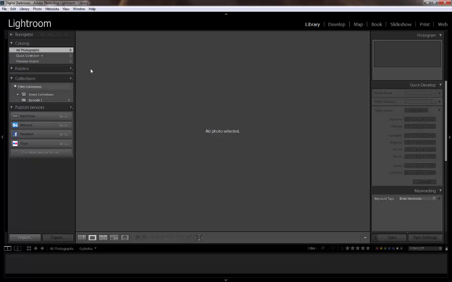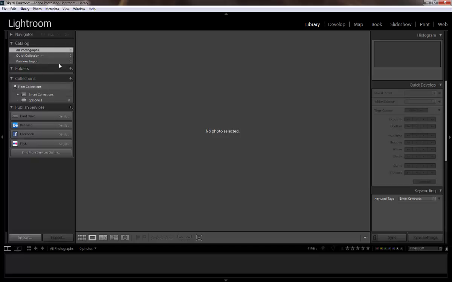The catalog is what in Lightroom stores the information about the photo. So in the catalog will be all the editing information, all the metadata, and all the extra things you add on top. Whereas in the folder, there will just be the original photo untouched. So all the editing you do happens in the catalog, and the folder stays untouched here. The picture stays untouched in the folder.